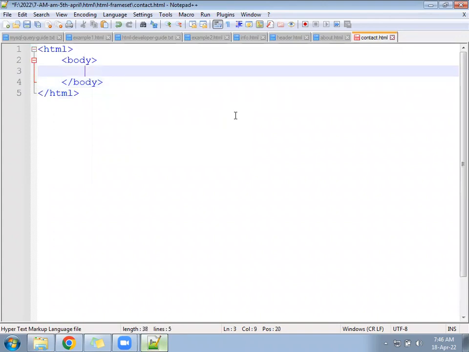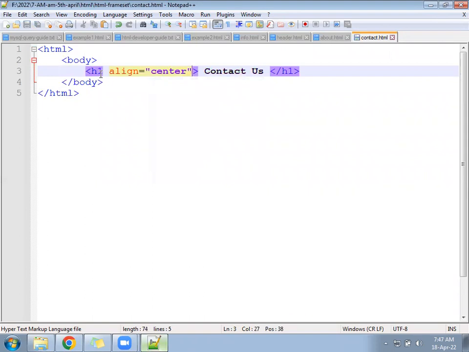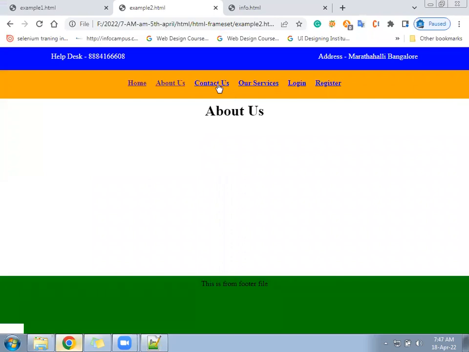Write one H1 here: Contact us. Now the contact page also should work. You can verify here. Contact is loading. About is loading. Let's check once.